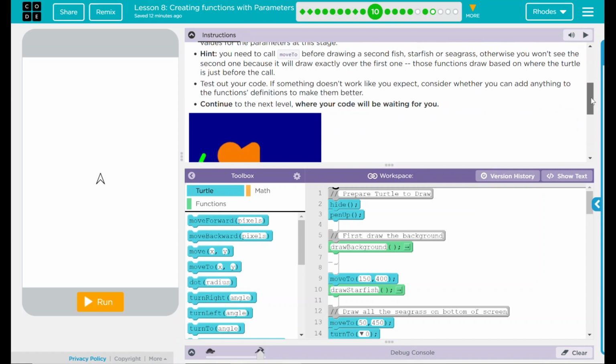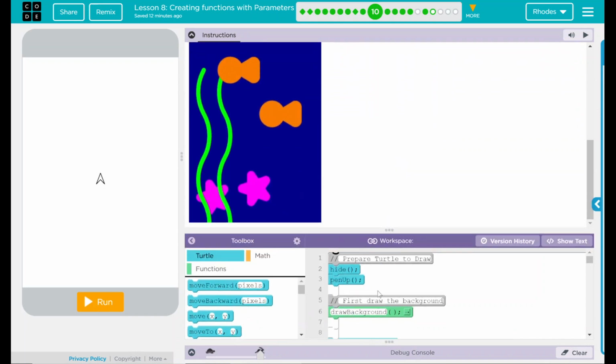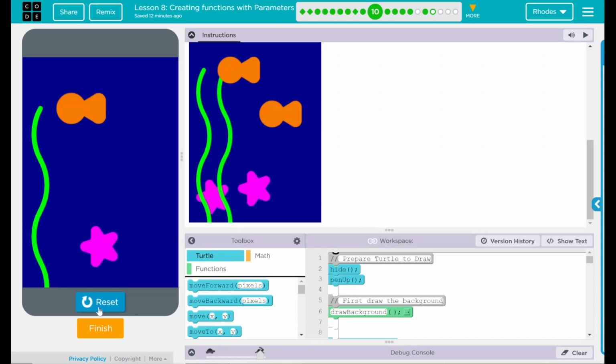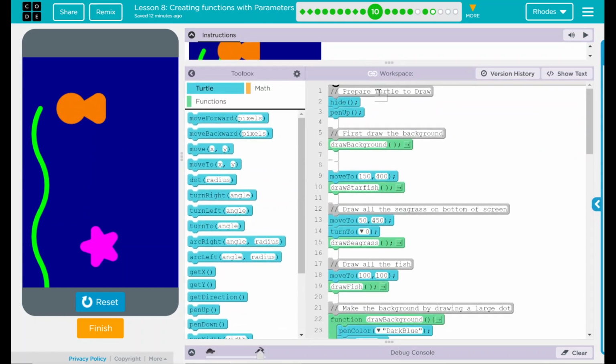They do provide us with a drawing here. Ooh, look how pretty that is. This looks like 2 goldfish, 2 seagrasses, and 2 little starfish. They did say that they provided us some code, so let's hit run here real quick. There you go. Ours is just a single, and we're going to make it into a double. Before we get to that, let's actually look at the code and familiarize ourselves with it.